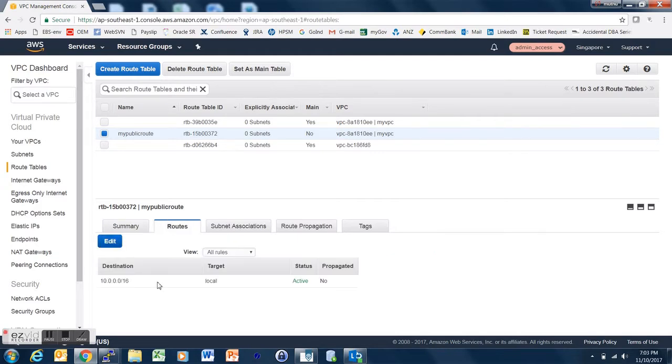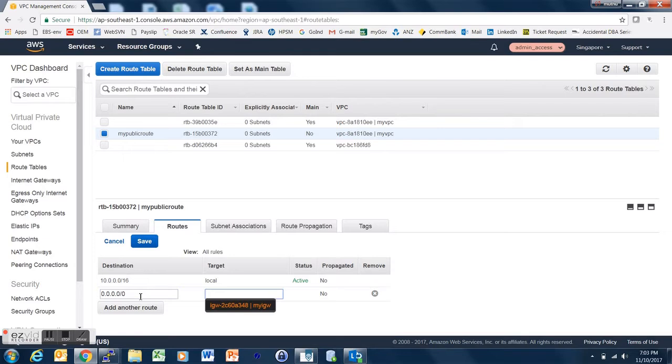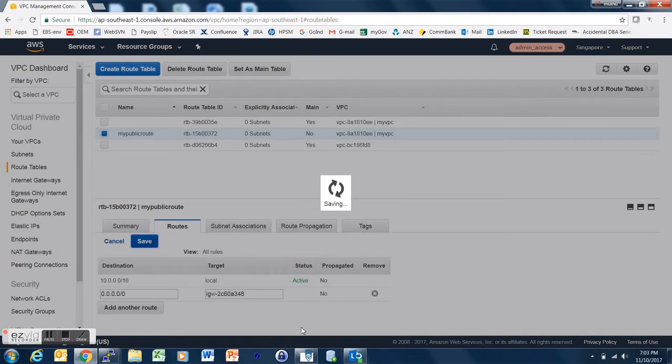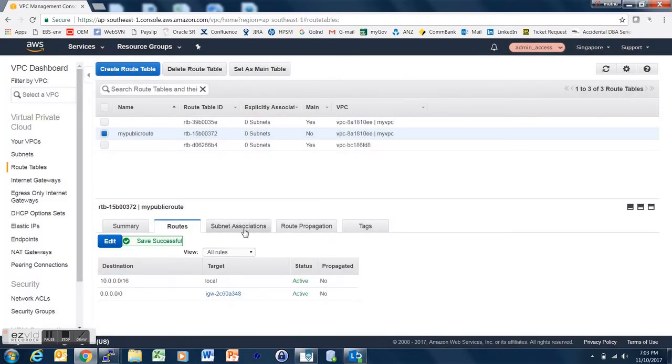If you go to routes, it is going to use the local one, so just edit and add another rule: any destination other than local goes to the internet gateway.